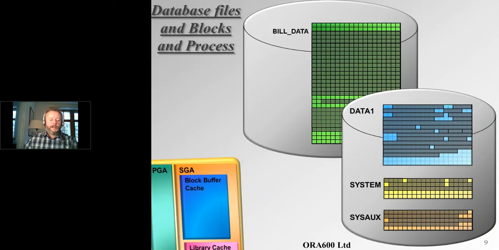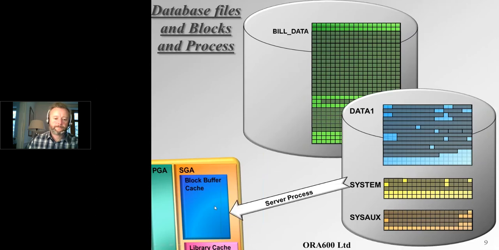Okay. So we've got our storage and we've got our instance, which, if it's a single server, instance and database are almost interchangeable terms. I didn't say that earlier. I do tend to use the two to mean the same thing, which is a single instance database. So how does the data get from the storage into the block buffer cache? It's actually done by your server process. So when you run a SQL statement, then your server process will look in the block buffer cache for rows that it needs, and if they're not there, it will go to the storage and get the block holding the row.